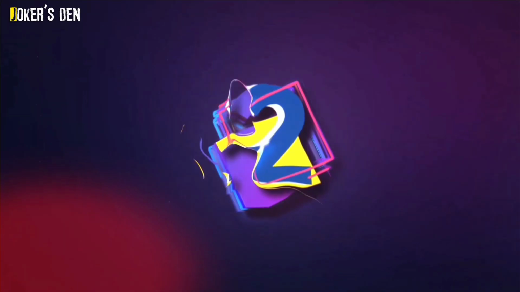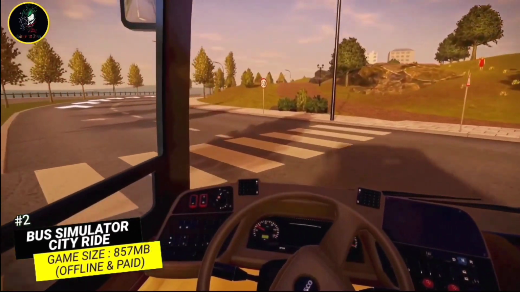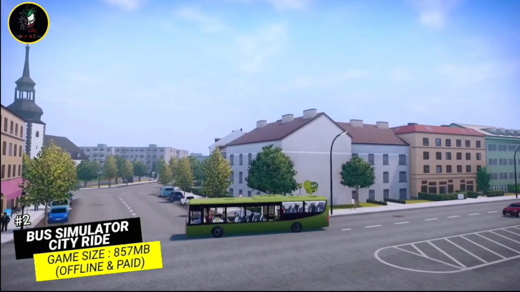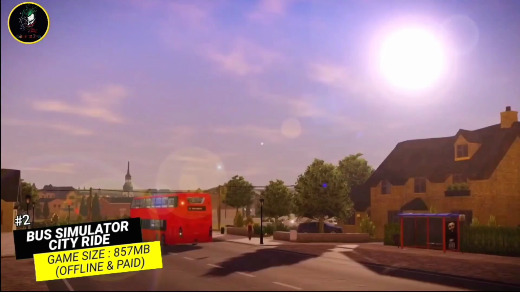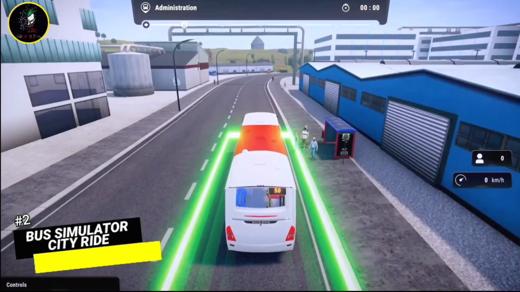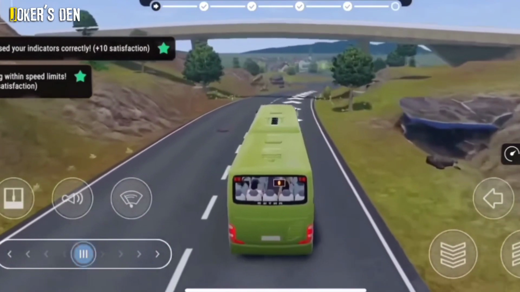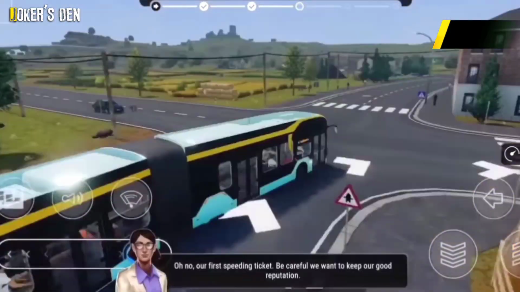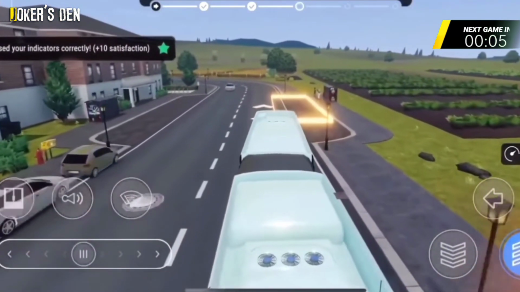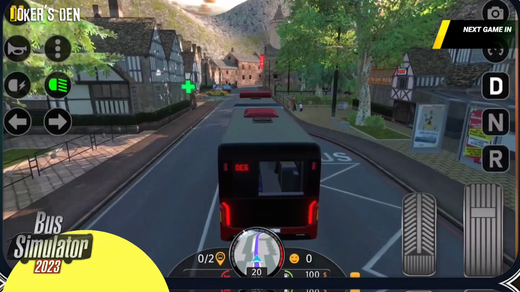And on number 2, Bus Simulator City Ride. The game is available on both iOS and Android platforms, which offers 10 licensed buses from such well-known manufacturers as MAN, Scania, Volvo or others. These are double-decker buses, electric ones and more, and their 3D models are rendered in eye-popping detail, even the cockpits are. So Bus Simulator City Ride is a great game with simple controls and offers great cities to explore. But if you want to try a free game, then Bus Simulator 2023 is for you, so check that out.